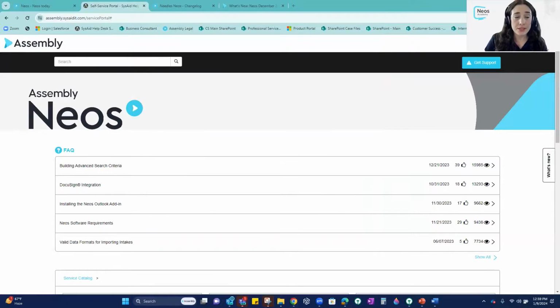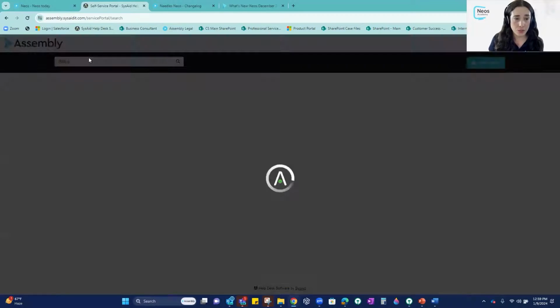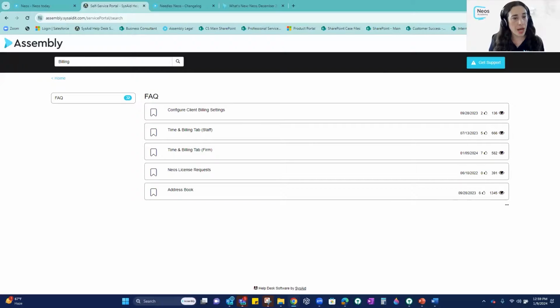There is a search up at the top left, and that search is a keyword search. So any word that exists in the article will be searched, and it will show you first the top 5 articles of what you entered as your search term. And then you'll see off to the left, there are actually 32 additional articles related to your search term, and you can click that and see the full list that way. So just another avenue for you to search.